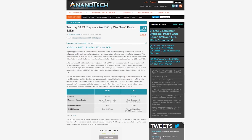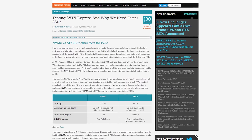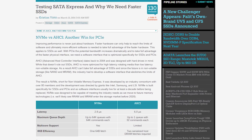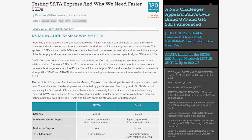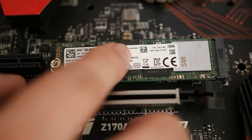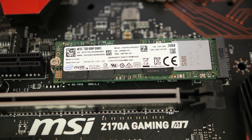Instead of being developed on an interface made for spinning disks, NVMe is developed around the needs of flash memory. The NVMe HCI protocol was combined with a PCIe interface and — bang — NVMe. To install an NVMe drive is quite simple. It's like installing RAM. Just slide the module into the M.2 slot at an angle and then screw it in.